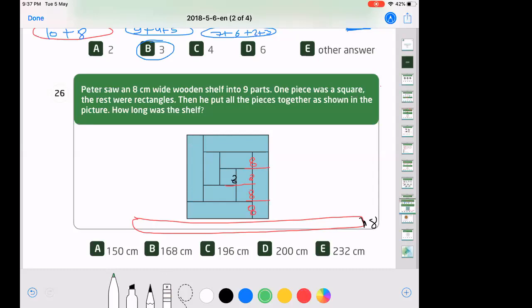Can you see this green line, and that green line, and here also is a green line? How many green lines did I make here? 4. Perfect. Each green line consists of how many 8s? One, two, three, four. So the green line is four times 8, which is 32. This green line, 32. And this green line, 32. And that green line, 32. So 32 multiplied by four. This is the first part. It equals 128. Okay, this is 128, perfect.